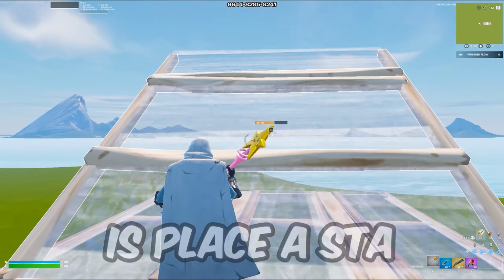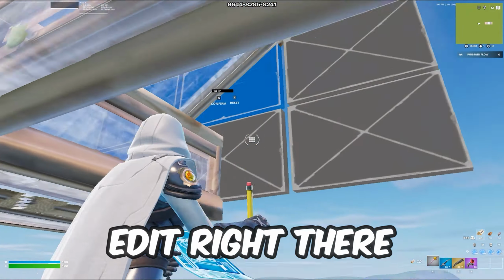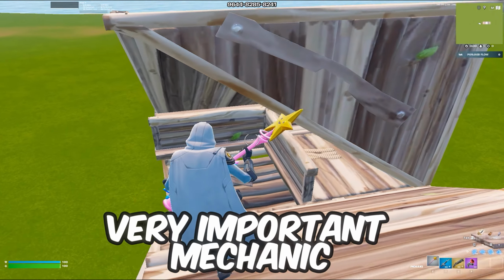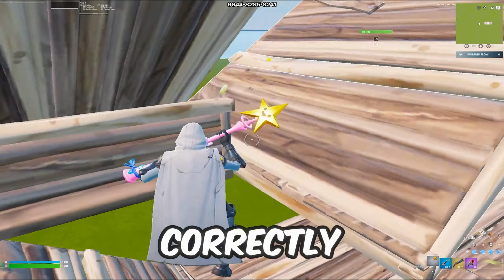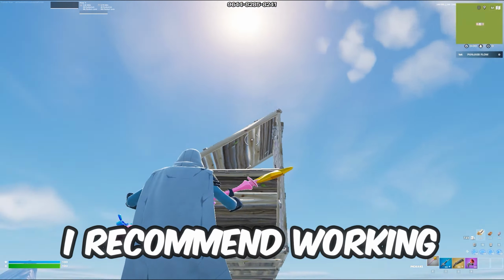So all you have to do is place a stair, a floor and a cone, double edit right there, edit that, and jump up like that. Now, I'm not the best at this right now, but it's a very important mechanic to use, and I need to get better at it. This one's really hard with editing and positioning because you have to position yourself correctly and jump out at the correct time to get up. But if you guys can do that one really well, I recommend working on it a lot.